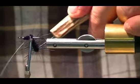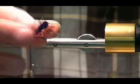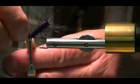And I unbuckle this, and then move everything to the center, and then I pull the pin. And you can see it's starting to spin up. So now I just cut this excess off. That one's even prettier.